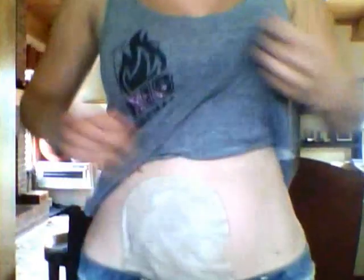If it poops, I'm so sorry. You have absolutely no control over when you poop. When you have an ileostomy, it just poops into a bag. You eliminate. I probably should use technical terms, but I'm just being honest here. So this is what, oh my gosh, can you see it? Yeah, this is what an ileostomy looks like.